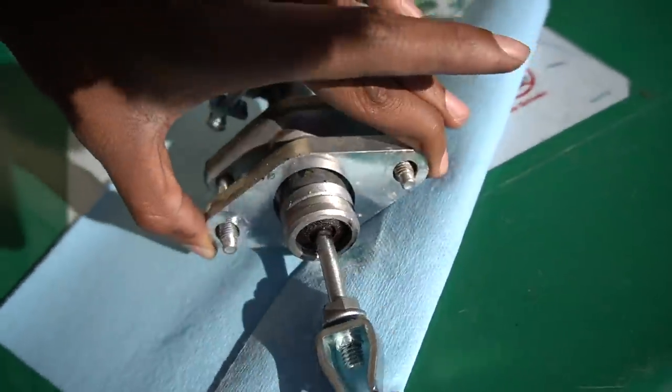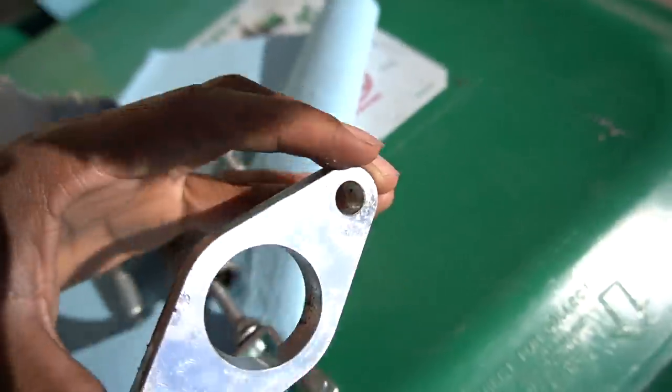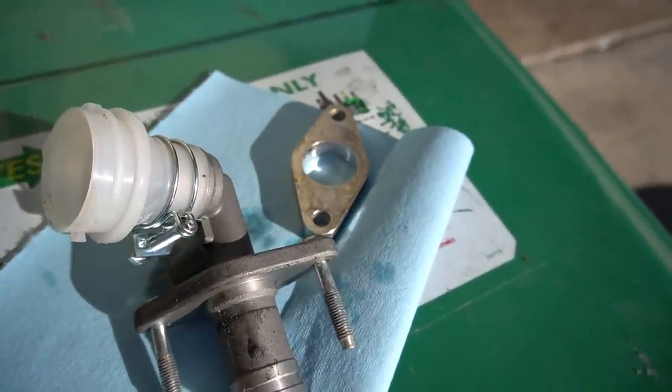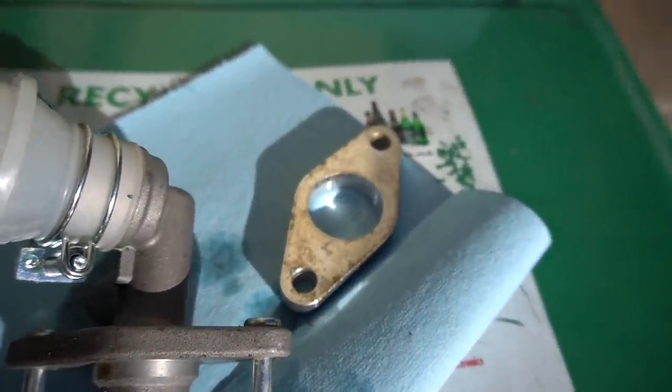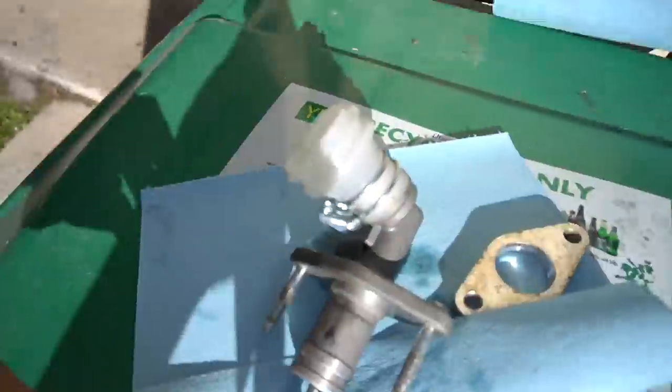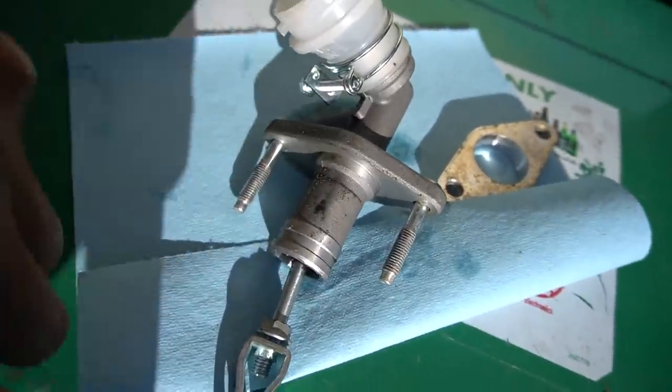If you're going to do the S2000 clutch master replacement, you're going to need this plate. I bought this from Streetrays a year or two ago, whenever I did my K-swap. It was like 18, 20 bucks, I think. The reason I upgraded to the S2000 one is because you get a better clutch feel since it's direct, there's no hose, it's just right from the reservoir to the push rod. So it's overall the better upgrade to do. I'll link everything down below in case you want to do this.